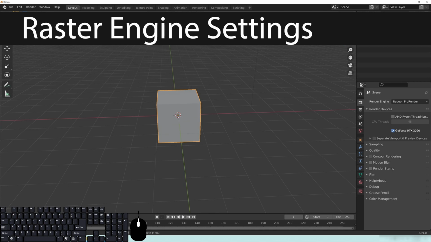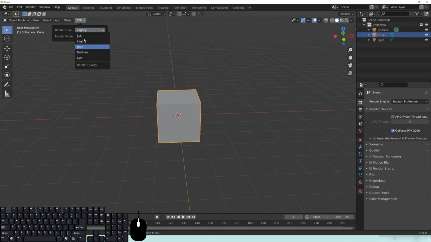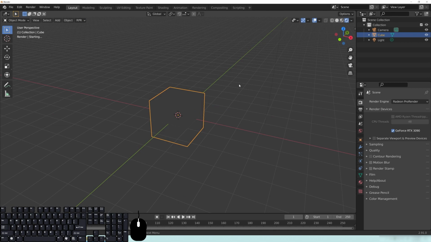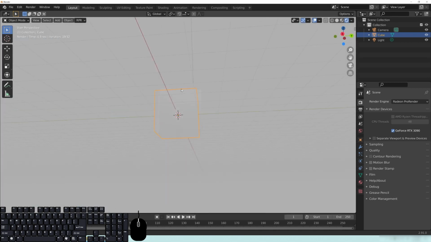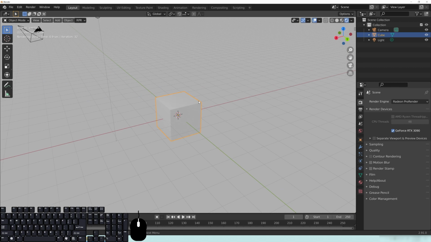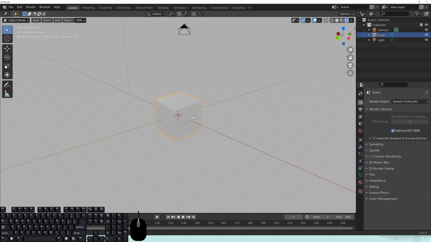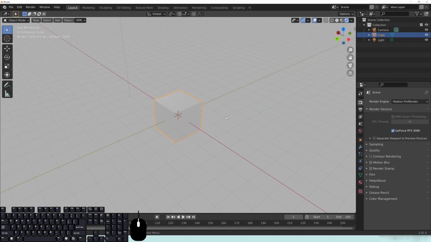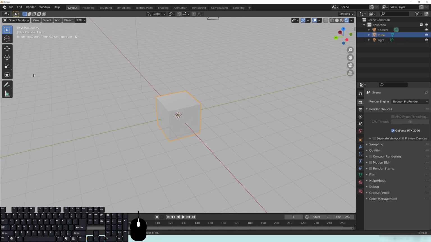So if we go then to solid mode, go up here, and if we look down the list, you'll see there's a low setting. So if I go into low, go to rendered, it's basically kind of like Eevee. There's a very basic render engine that's going on here that uses your GPU to establish a more simplified, quicker way of doing some rendering for you. And if you don't have a compatible GPU, you may not see that option available. Sorry, but that's just how it is.